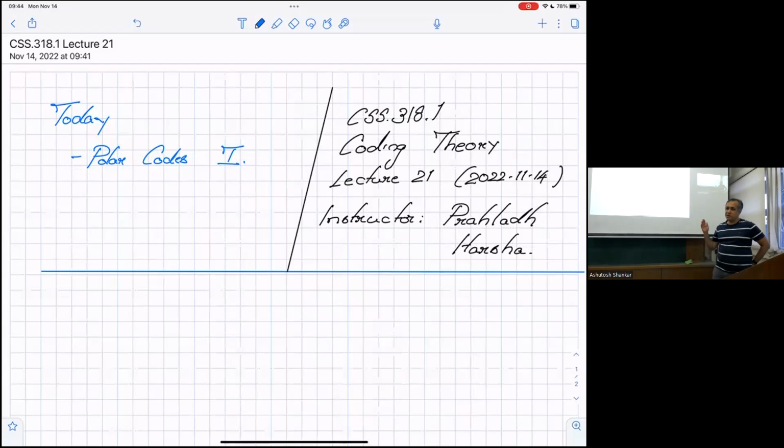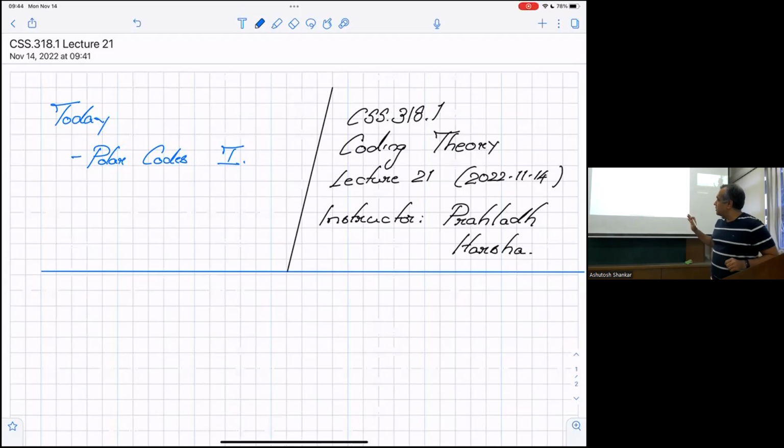These are going to be answering Shannon's original question. But if you recall, we had answered most of Shannon's questions except this one. So let's begin by recapping what Shannon's theorem is, what we have shown so far, and what is still open, and then that will lead us to polar codes.